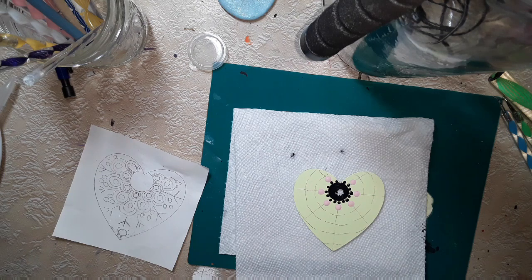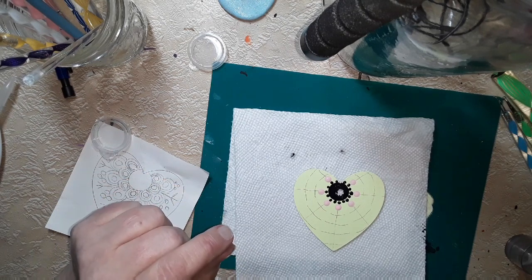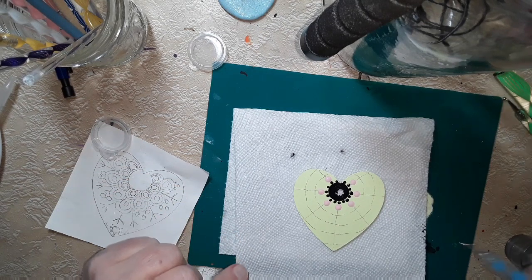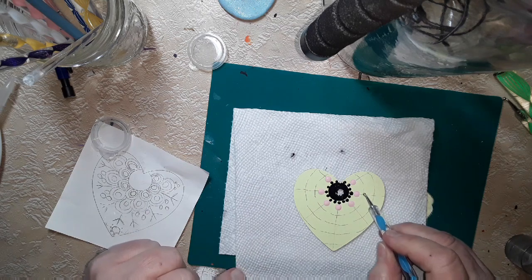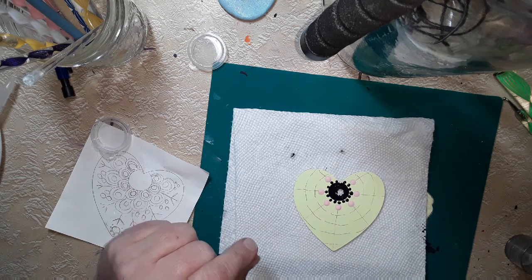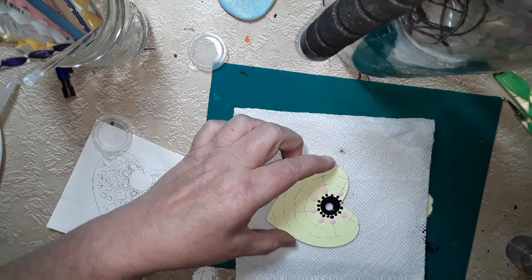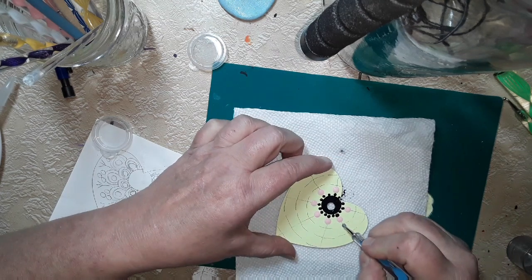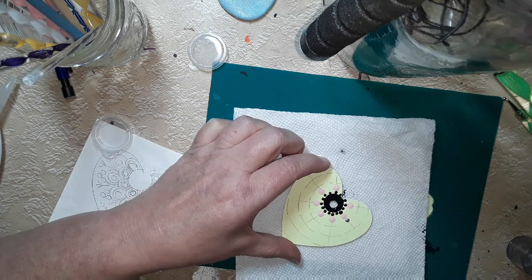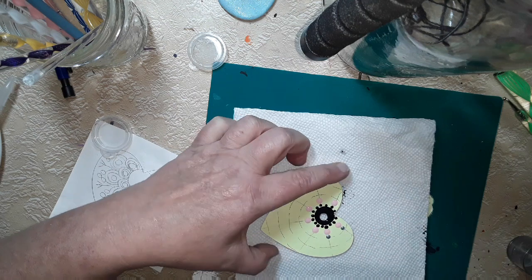The one thing I noticed with these metallic colors is they're kind of sticky. I don't know what to call it. They'll make a string that comes up, and you have to be careful that if you pull it too fast, it's going to break off and flop over on the rest of your paint. So you need to be careful with that. Just kind of a warning for everybody. And you'll see it here as I probably will do that a couple of times, but I can always come back and paint over the smear if I have to with the green.